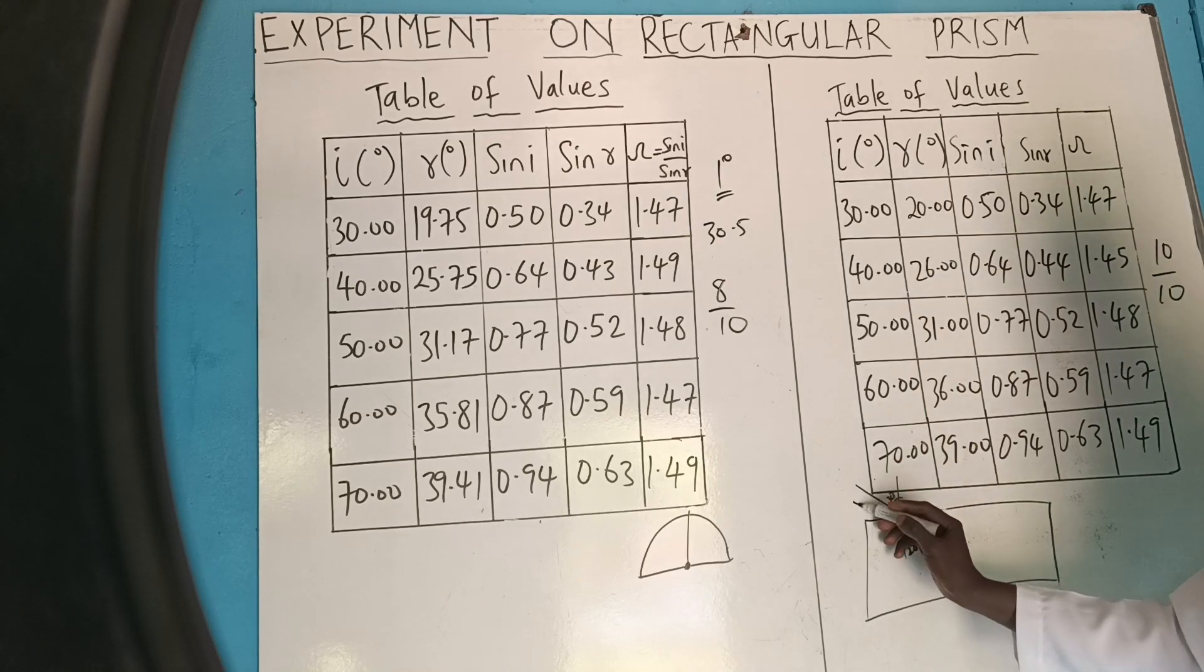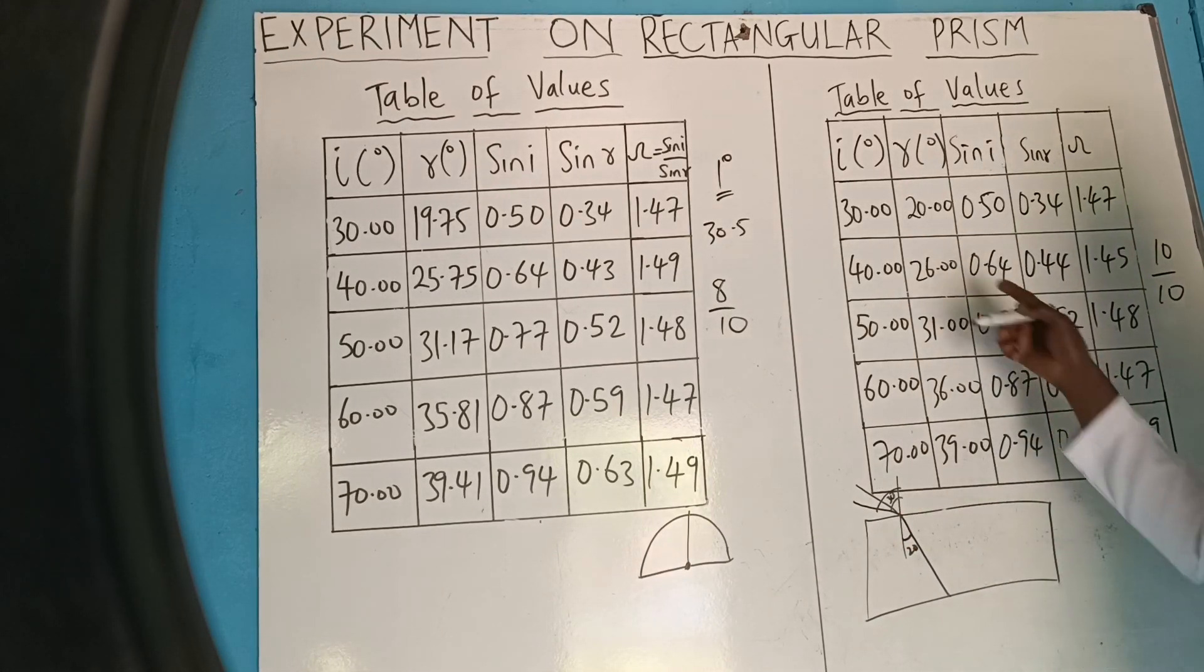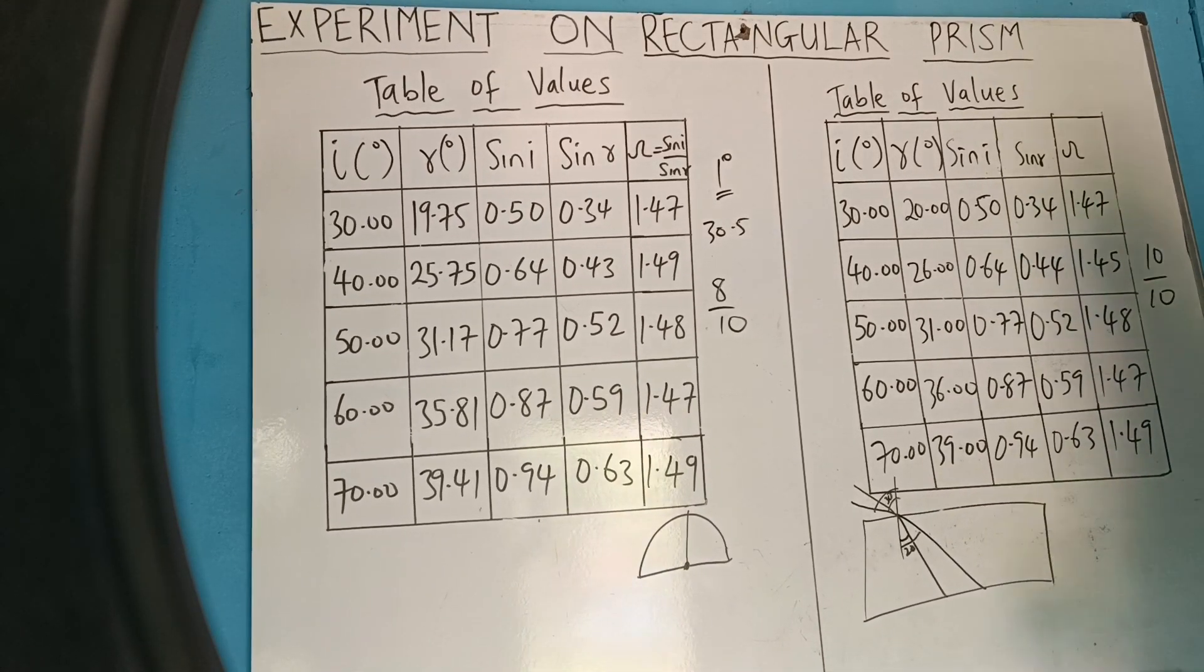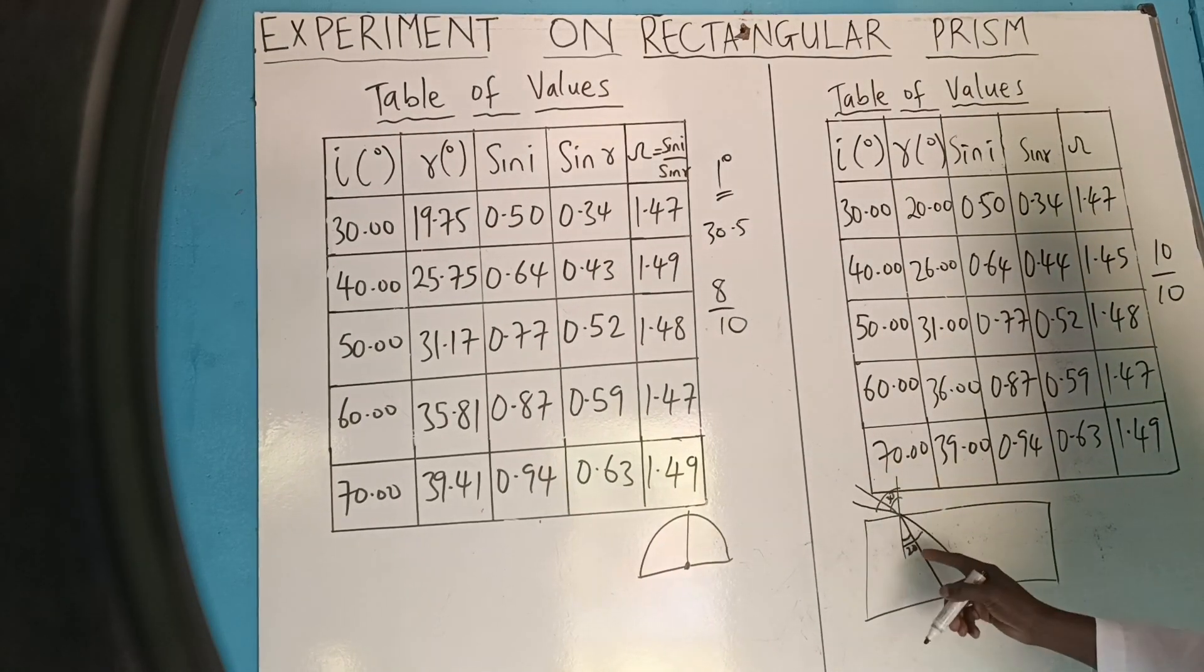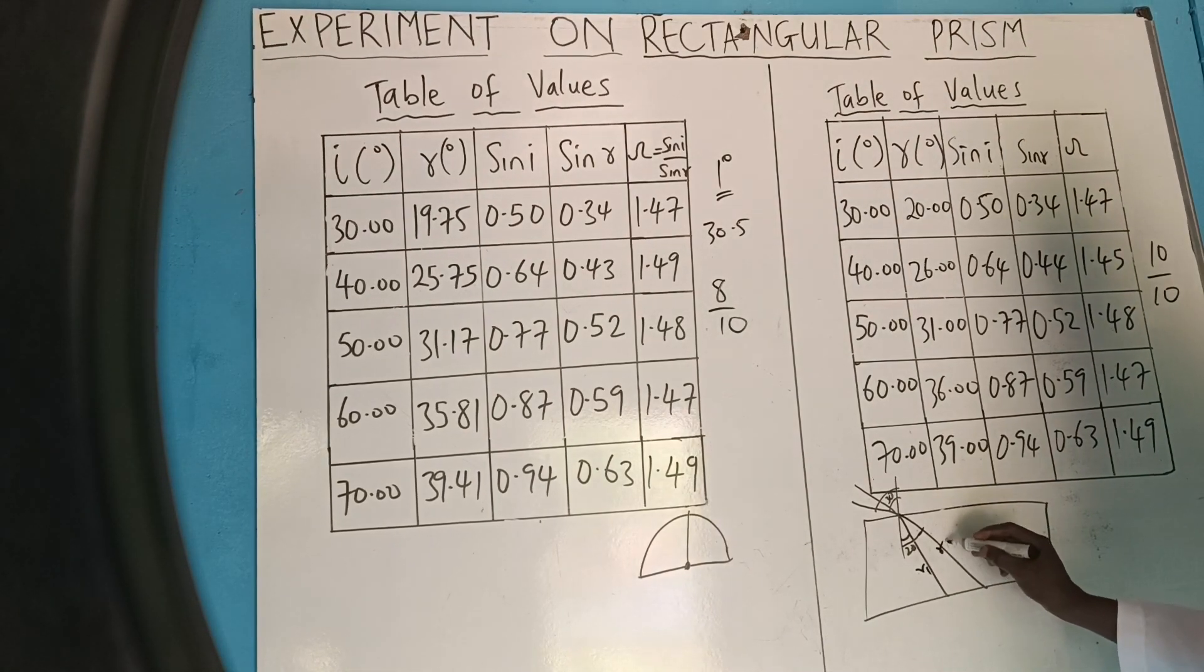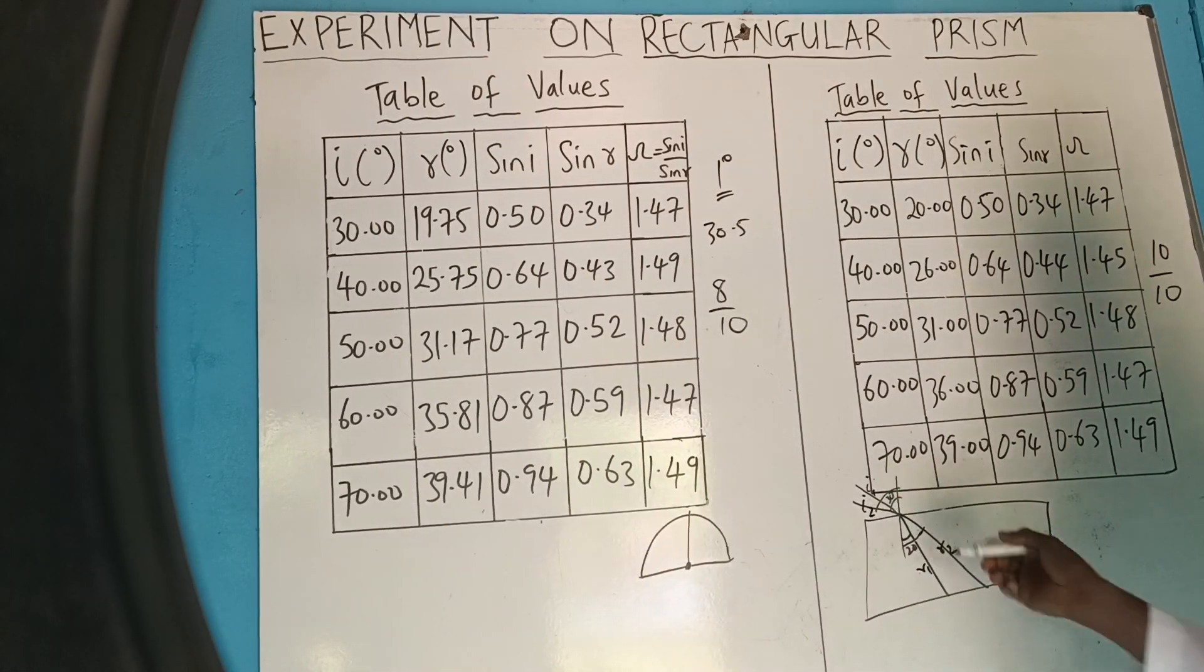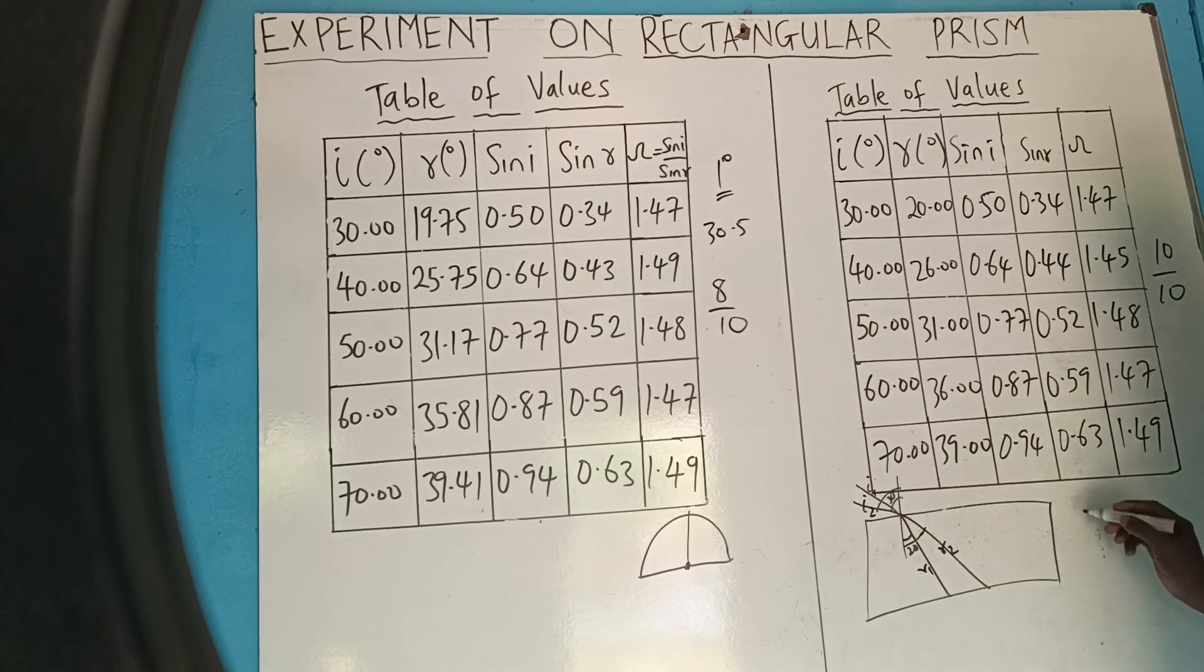I'll do it again. Measure out 40 degrees. I'll measure out 40 degrees. Then measure out 26 degrees. I'll measure out 26 degrees. Just use my ruler and protractor. Measure. Measure. Then I will tell them that this is 26. Are you getting it? This is my R1. This is my R2. This is my I1. And this is my I2. Like that. Are you getting it? You sketch it sharp, sharp. And they will see your tracing paper. You get mark for this tracing paper. Maybe 10 over 10.